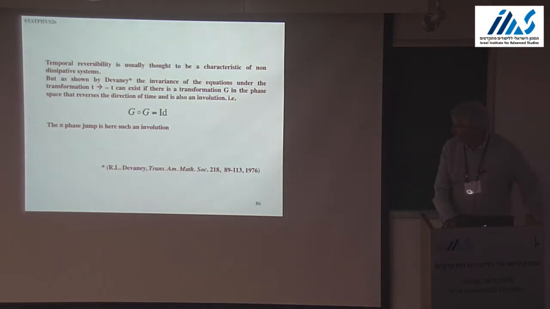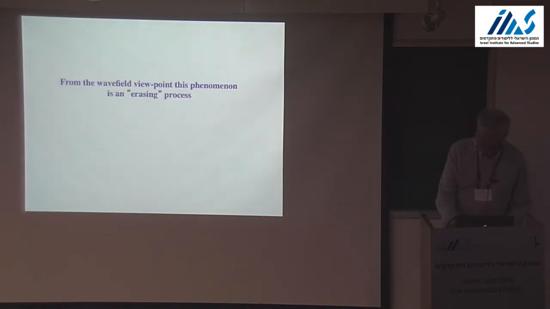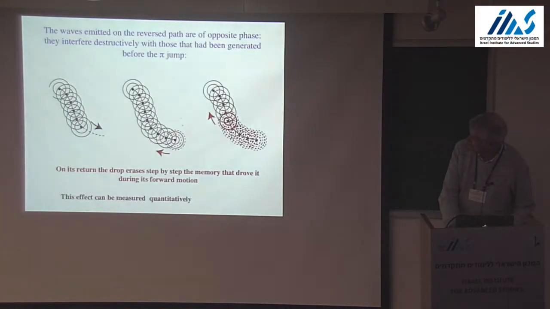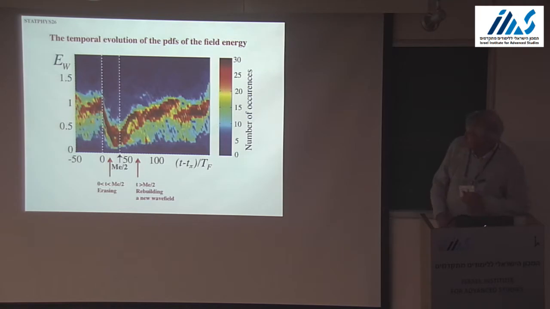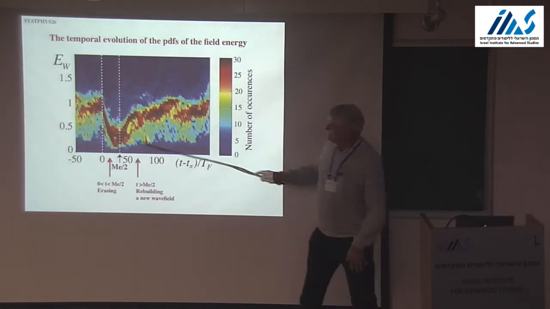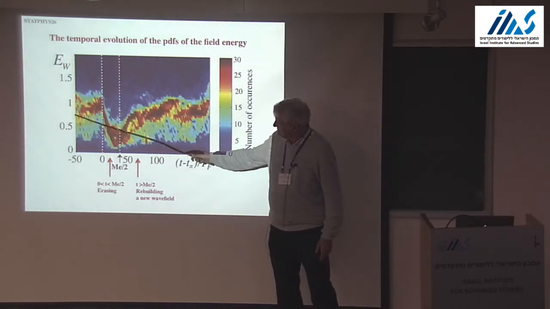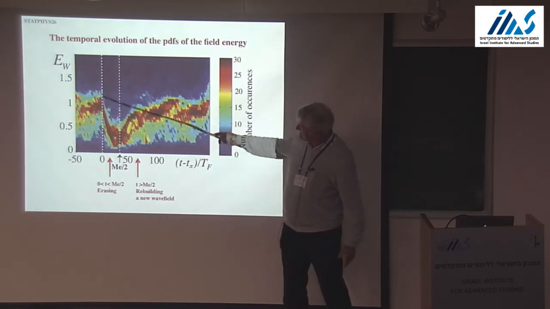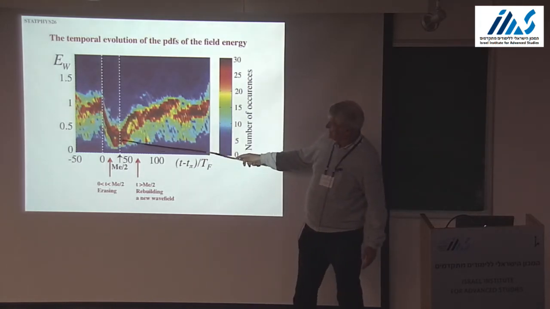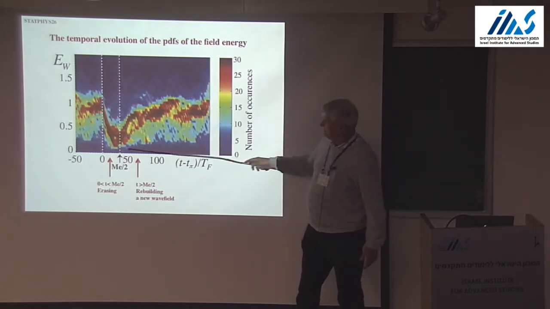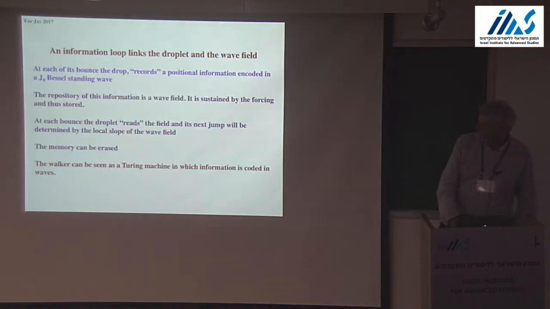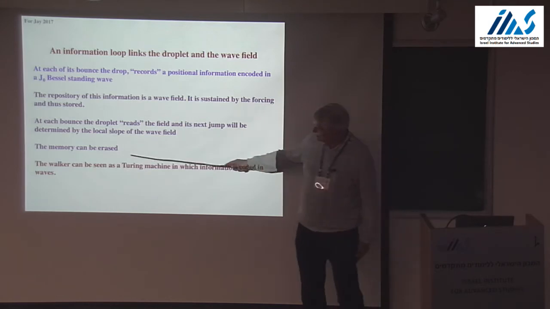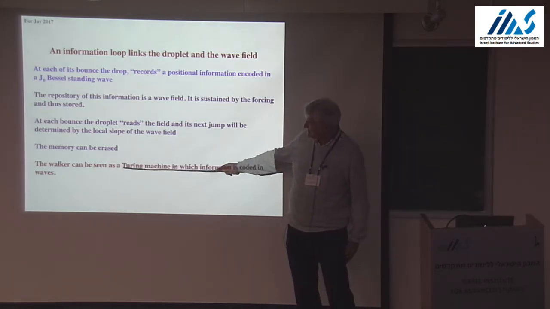So I can show you this. Yeah, this is just for the mathematician, but I can answer a question afterwards. So you see, if it moves forward and then backward, it will erase the field. We looked at the global energy of the field in a very chaotic motion. This is the global total energy of the field. This is a jolt, and as you see, it goes down before climbing up again. And this is the region in which you have the motion going backward. So in fact, indeed, the memory can be erased.